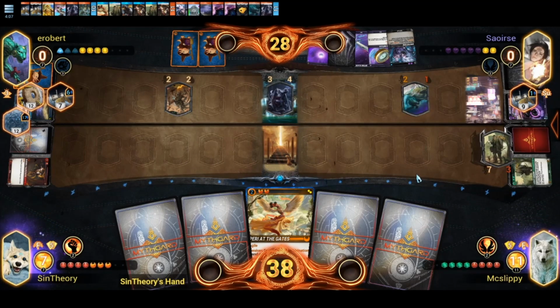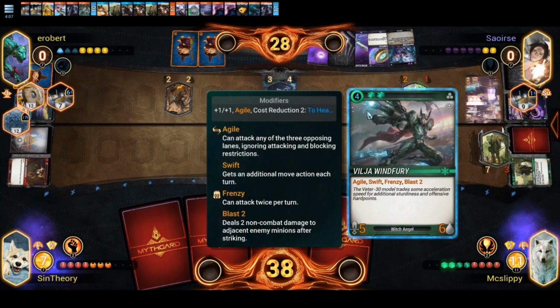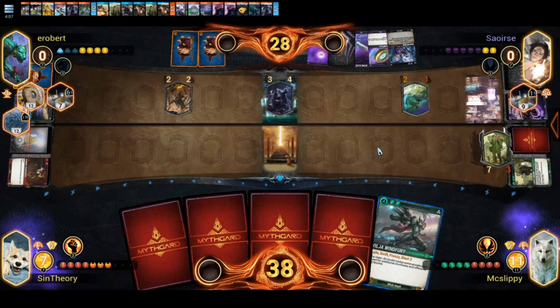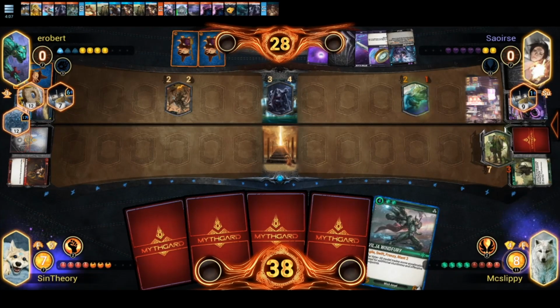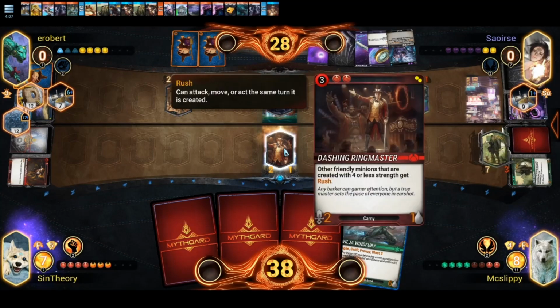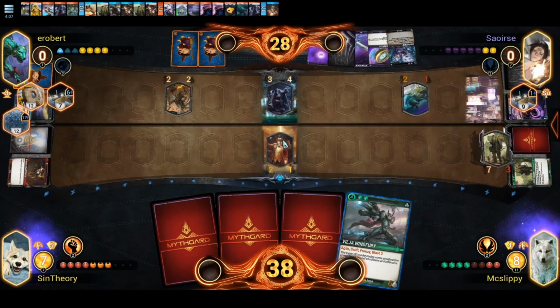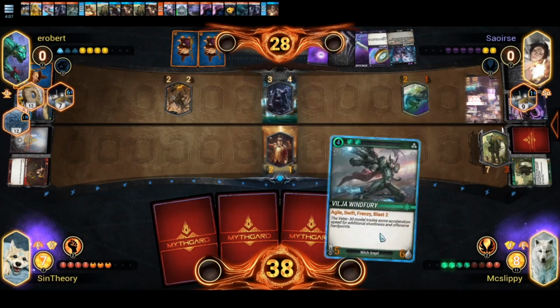So we know Sin Theory has another parry that he can drop to eventually refill his hand again. McSlippy's got the Velia Wind Fury that he can put down. In the center ring, the Dashing Ringmaster. So unfortunately, it doesn't work with Wind Fury anymore.